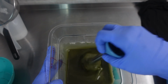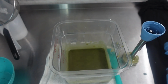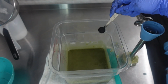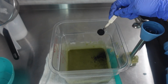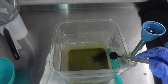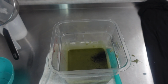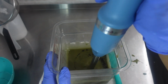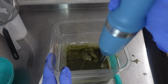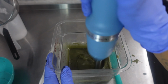Alright, so once I reached my desired trace, y'all, I made the decision to add a little bit of activated charcoal. And the reason I did that was I've made a soap before where I've used activated charcoal to give me a bluish gray. So I kind of did that in hopes that this green would somehow turn into a bluish gray. So I only used a little bit, not even a fourth of a teaspoon. And I just added, like I said, just a little bit to my soap, and then I just blended that up some more.